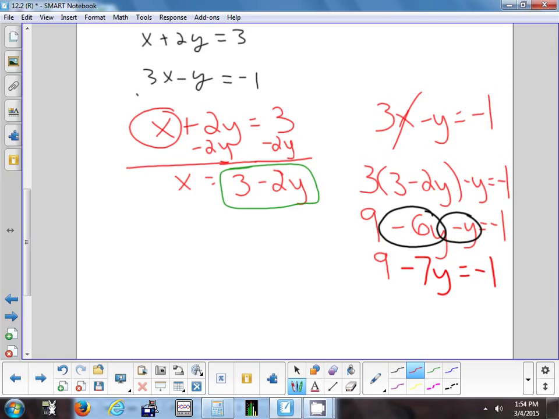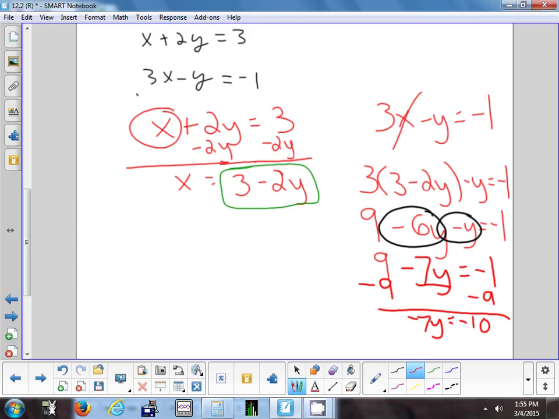Which one of these things is not like the two others? Marcus? 9. Which one is a variable? -7y. He stays put. He's happy where he is. He doesn't like the 9, right? So he's going to give it a shot. What's the shot that he gives it? -9, right? That gets rid of him. Where does he get thrown? Over the equal sign, right? I got -7y equals -10.